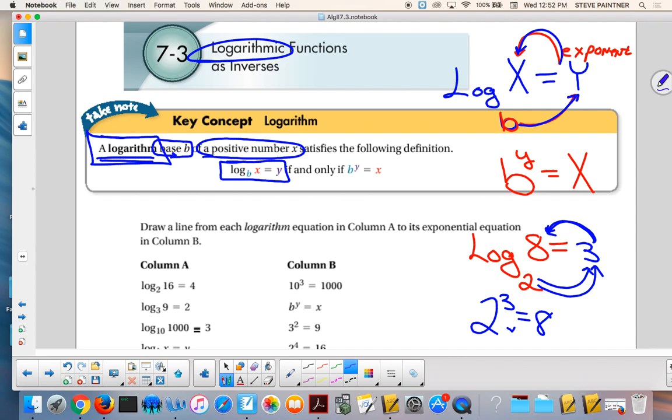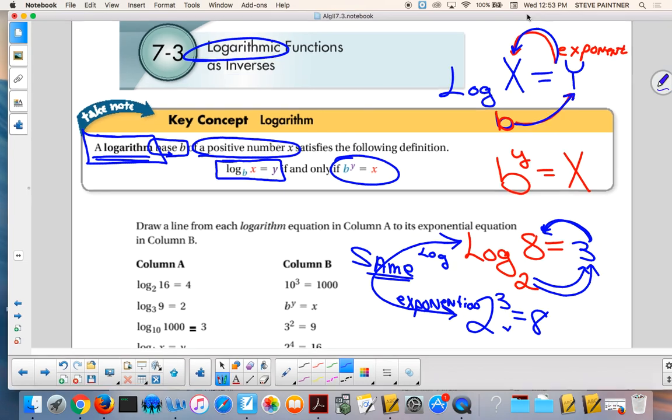So what is happening here is this. This is called a log equation. This is called an exponential equation. So here's a log equation. Here's an exponential equation. They are exactly the same thing. They're exactly the same. By definition, if you look up here, guys, what's a logarithm? A logarithm equation only works, it says, if and only if b to the y equals x. And that's what I did here. This is really this, so they are the same. This is a true logarithm problem. It's not false, it's true.